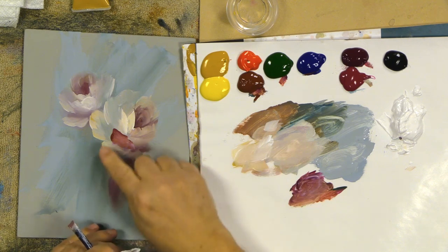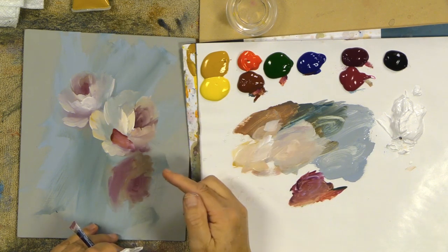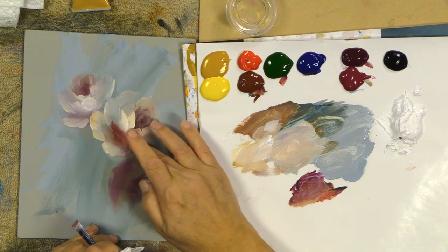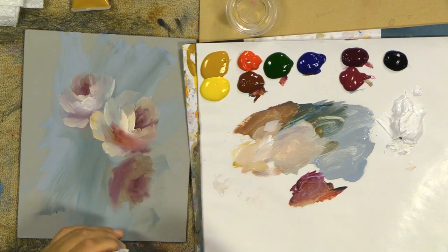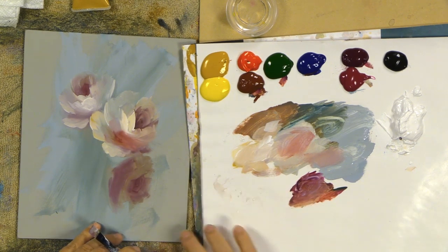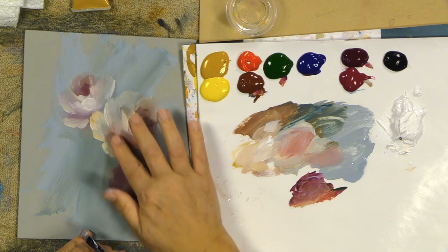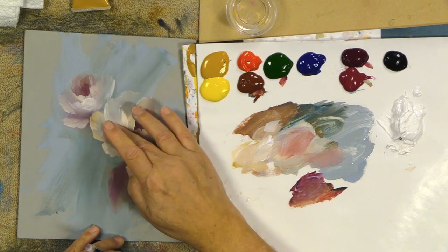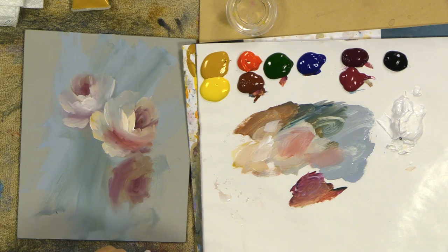Now I can soften it in a number of ways. Since there's a lot of extender still in there, I can take a little bit of extender on my finger — it doesn't move as fast as water, it's thicker, doesn't eat into the colors quite as fast. I can get some nice looks. I'm going to push into some of this blue and strike just a bit right there, then take a bit of extender and pull it down into the shape of the bowl. That's where that pretty movement comes from. Pushing in and out a couple of times without overdoing it gives me a little more contrast.